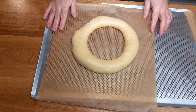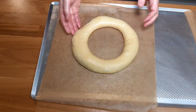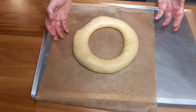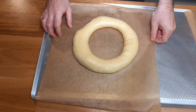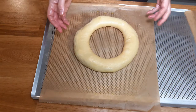I'm pretty satisfied with the proportion between the size of the hole and the width of the ring. I think it's good. We also don't want a perfectly even shape. It's an artisan roscón that we are doing, and it will add to the look of it when it's not perfectly even.